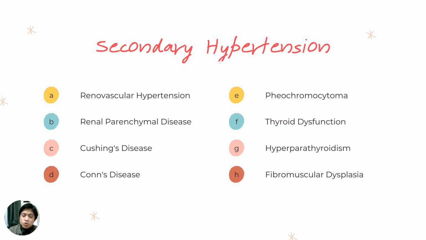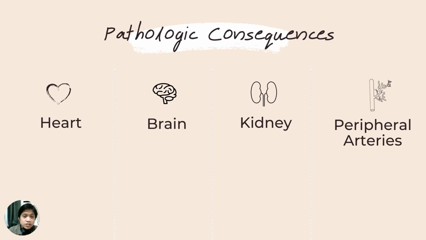Okay, so all this time we have been talking about hypertension, what the disease is, what other diseases can cause hypertension, what the mechanisms of hypertension are. And all of that is because we want to prevent the diseases that increase in their chance of developing when there is hypertension. So we want to prevent these sequela or adverse effects of hypertension. So these are the pathologic consequences of hypertension.